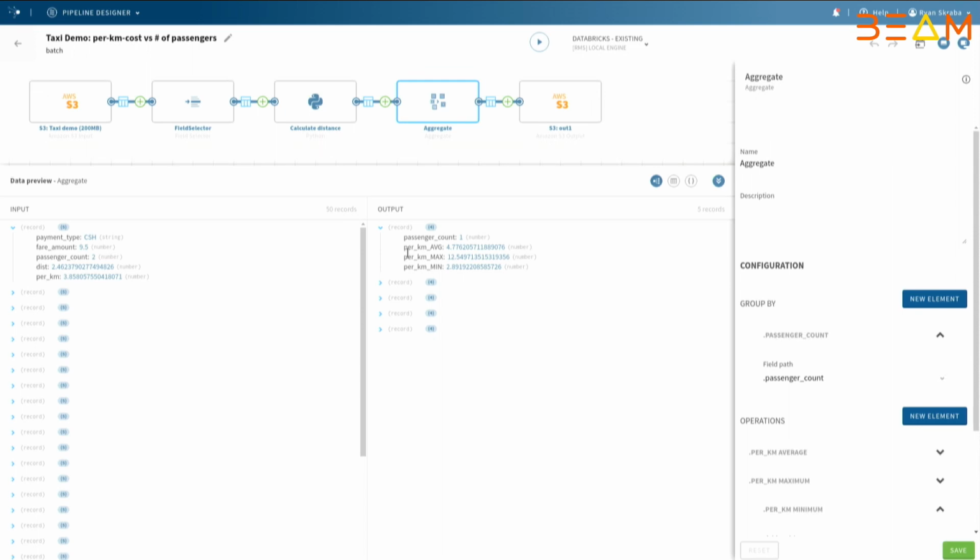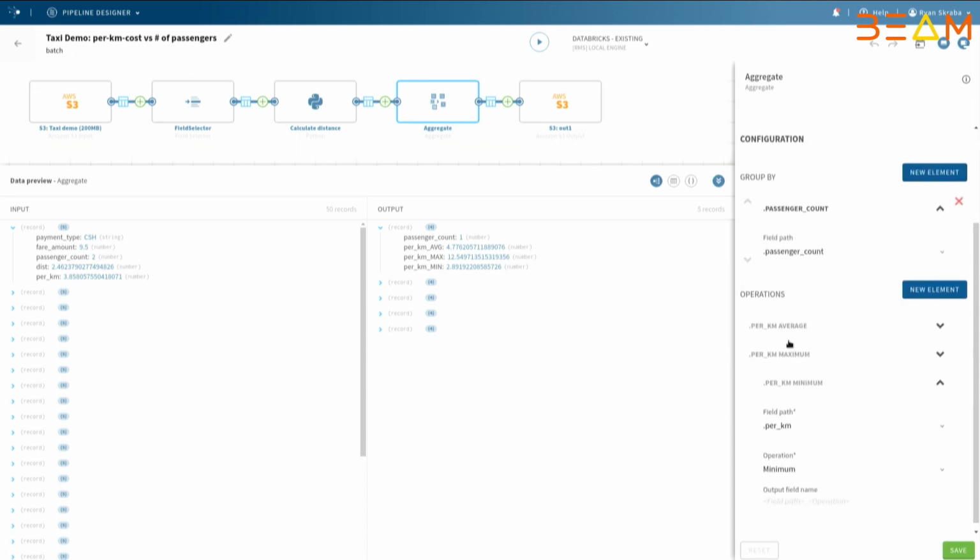So you can see I'm going through the passenger count, the number of passengers, versus the average cost per kilometer, but also the maximum cost per kilometer and the minimum cost per kilometer. So the configuration on the right makes it very easy. Instead of doing the minimum cost per kilometer, I'm going to say, how many kilometers have they run? So we're clicking on save. It will just get the output. We'll get the new update. There's 28 kilometers for the passenger count of 1.